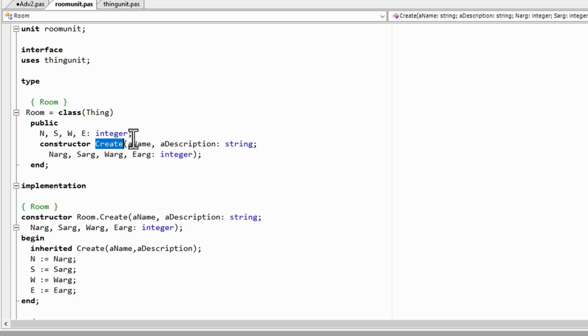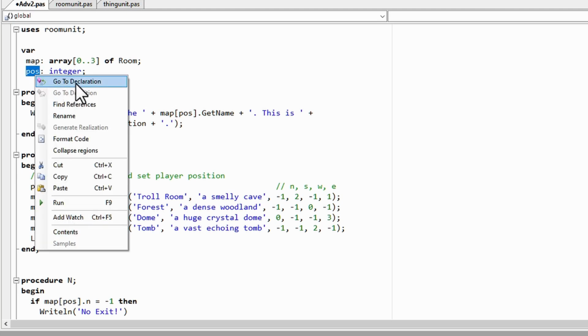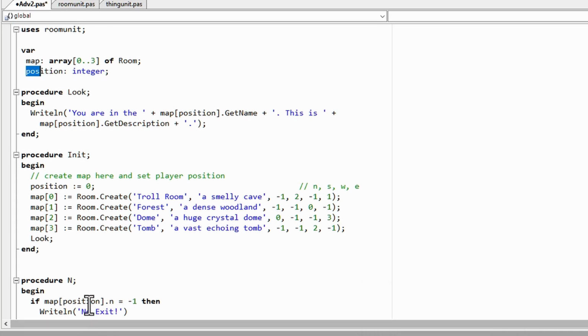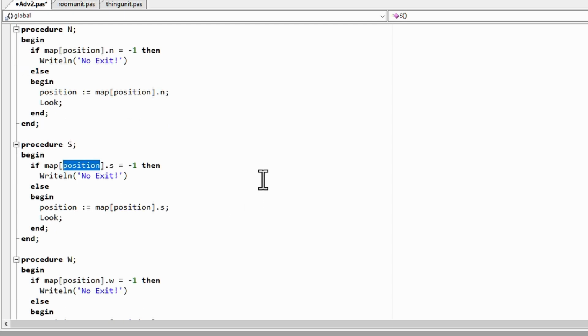It's not as complicated, it's not as complete as Visual Studio. Nevertheless, let's go back to this unit here. If I wanted to, for example, rename something, it's got some refactoring. So rename, I'm going to rename pause, and you can see it's used elsewhere. As I rename pause, I'll call it position, and okay, and you can see that's automatically been renamed wherever pause existed in my code previously.